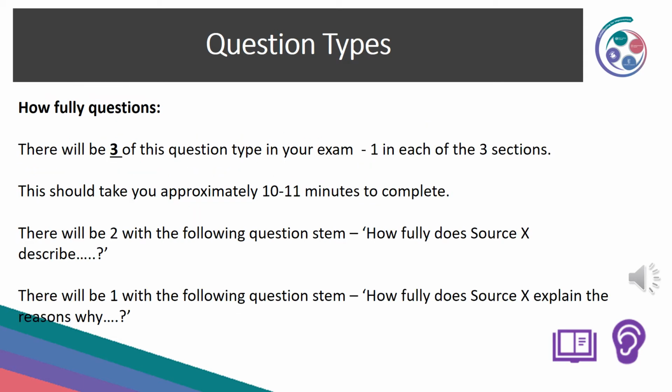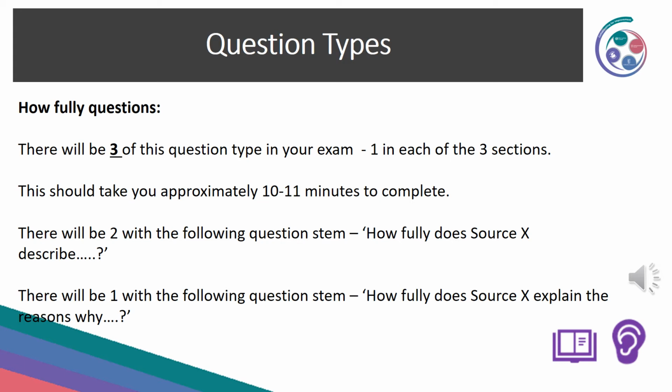We're now on to our source questions, and we'll begin with the how fully. When we think about the how fully question, you will be expected to deal with 3 how fullies as part of your exam. Just like they explain, there will be 1 how fully in each of the 3 sections that you have studied. Again, remember it's worth 6 marks. So this should take you approximately 10 to 11 minutes to complete.